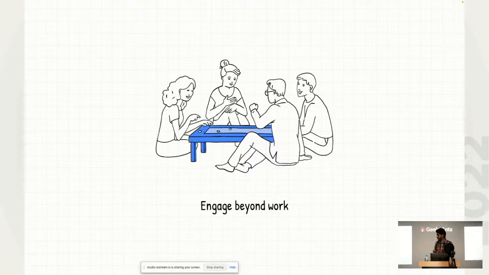So it's very important to engage with them outside of work sometimes, to know what things they like, what kind of sports events they watch on the weekend, and to just engage in more conversations which are off work. It helps to create that human bond, which is often very crucial while ensuring that you work in a very collaborative manner and you make sure that you understand each other well.